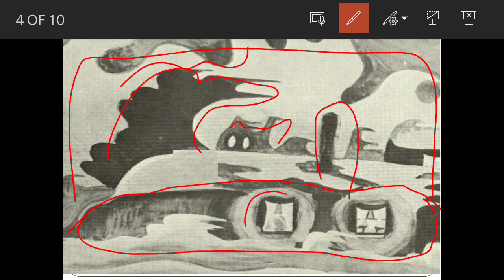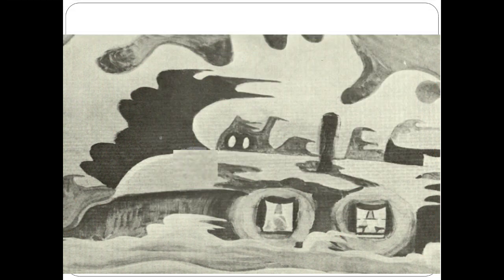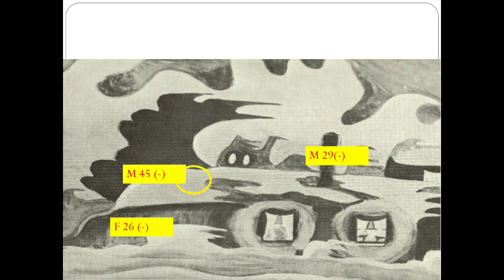Now one more thing, on the dashboard I'm seeing two prominent roundels, and there are some kind of video displays there. On a boat obviously people are not going to watch entertainment, so as per me these are news broadcast videos. So that's all about the picture. Now we'll see further. I'll erase the markings. See the picture for yourself. If you have better ideas, you can put them in the comment box.